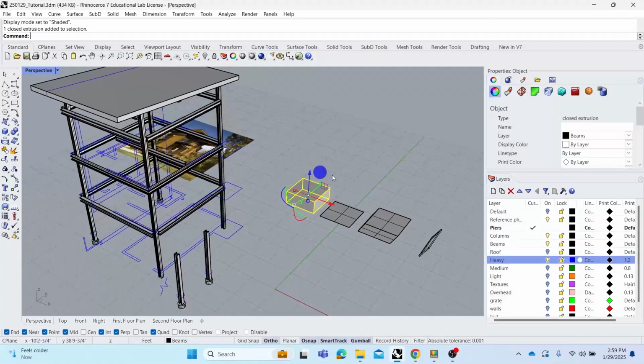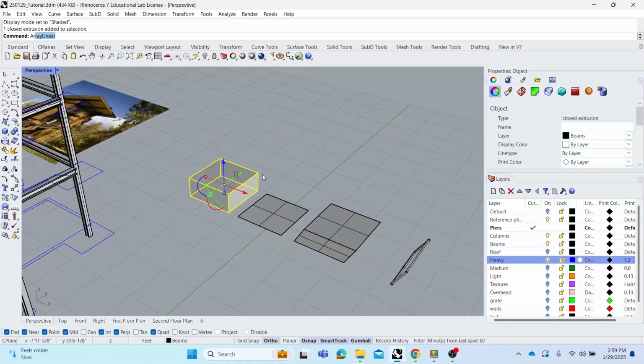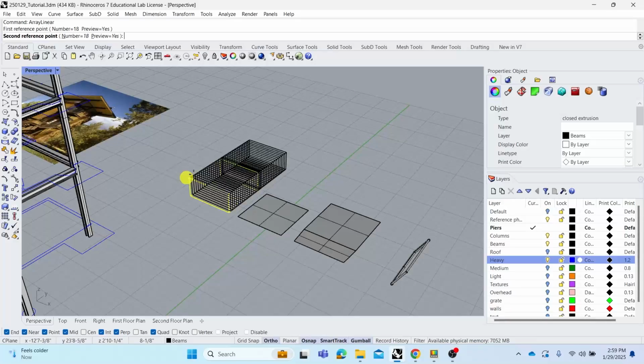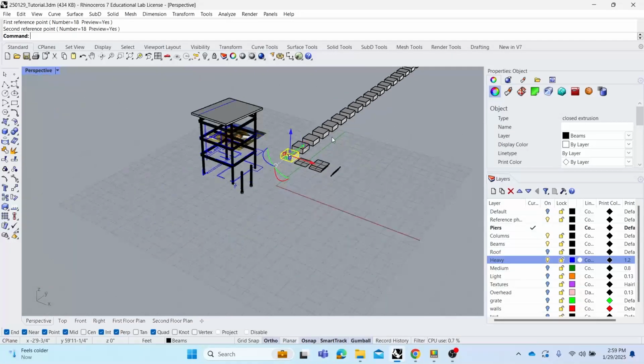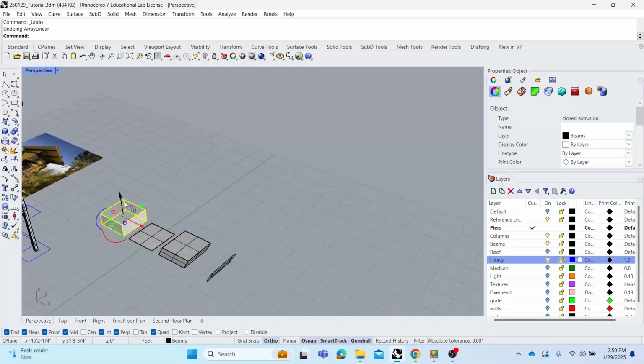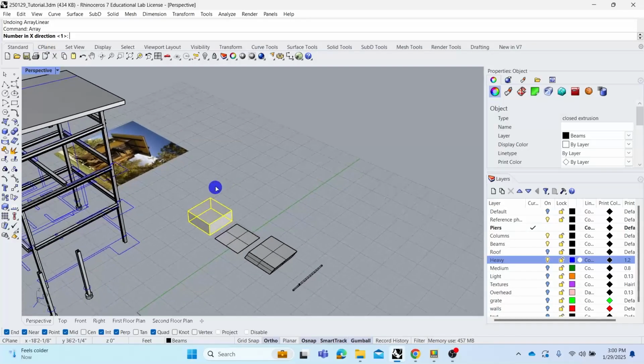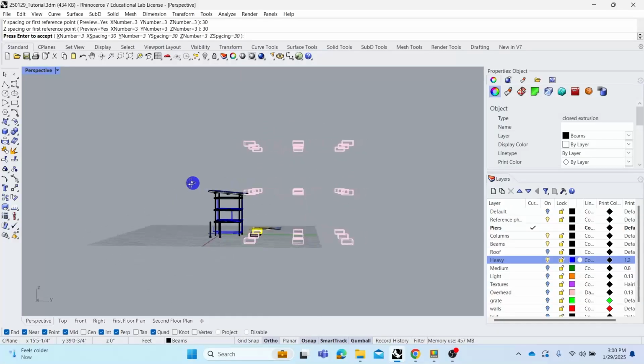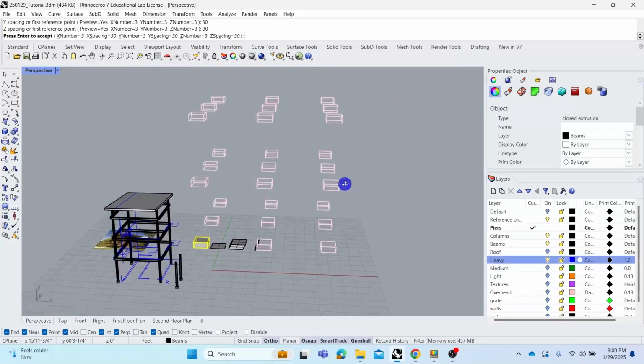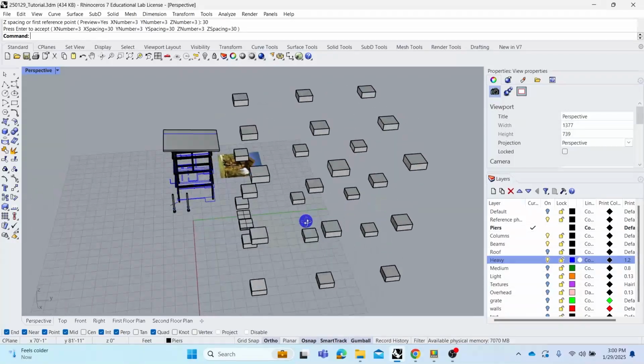Like we can create a 3D element, an extrusion, or whatever it may be, and we can array it. I'm just going to do array linear because it was the first one that popped up, right? And I can create a series of boxes that are all the same. Same thing for array normally. Now that we have our 3 directions that we're working in, theoretically we could make an array in 3 directions. I'm just typing 30 for all of them. Now we have this matrix, this grid of all these boxes. Don't know why you necessarily need that right now, but it's there.